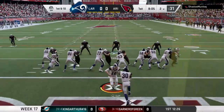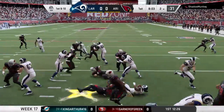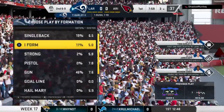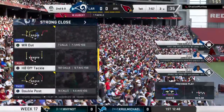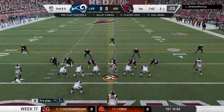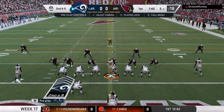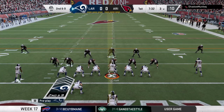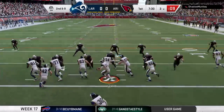Now the first carry here for Todd Gurley. And he'll get this only up to about the 3-yard line. Credit him with a 1-yard gain there to make it 2nd and 9. Well, not a game that you're going to go crazy about, but when you start at your own 2-yard line, any type of space is good for the offensive guys. Yeah, you just can't go backwards from here. They did it. Now we'll see if they can keep it on schedule here on 2nd down.